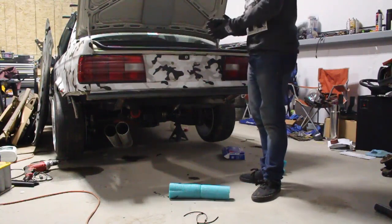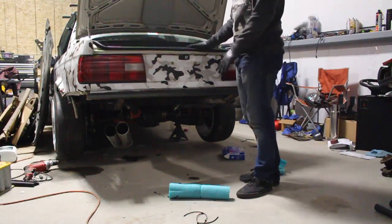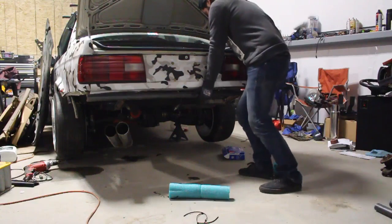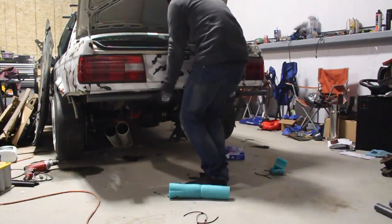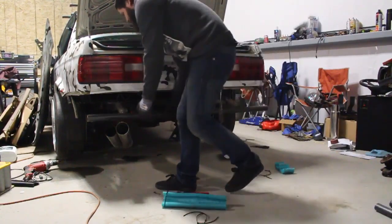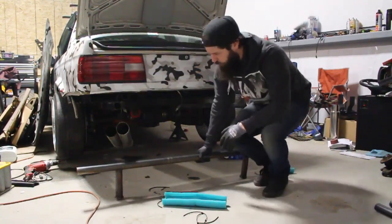So we're gonna cut all that stuff off. I might even be able to break stuff by hand. I'm gonna try it real quick and see what happens, because this is probably one of the worst welding jobs I've ever done. And this is exactly why I'm changing it, because I've learned a lot since I made this bar in terms of strength and placement. So we're definitely gonna replace this, but I can literally bend this by hand. It's gonna break in about 2 seconds. Well, that side's fully off. And this side's pretty much off too. And that is exactly why we are replacing that.